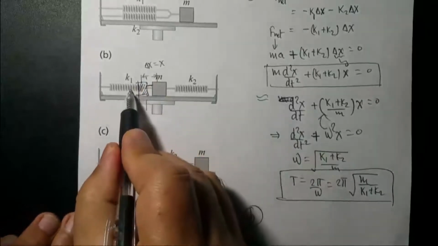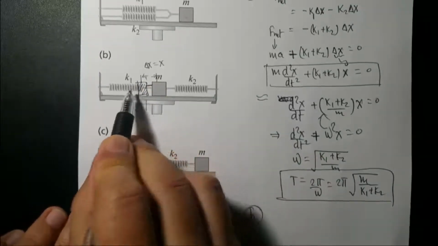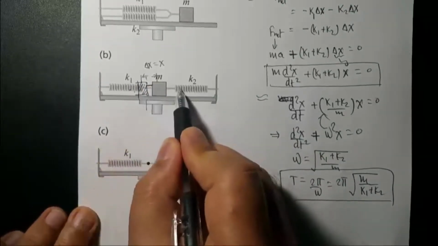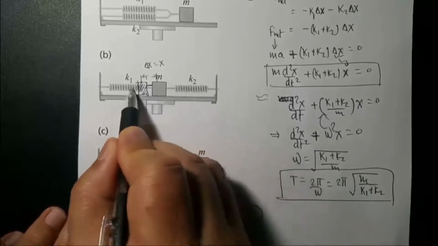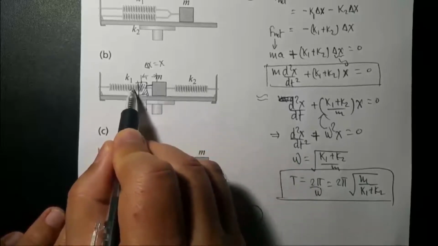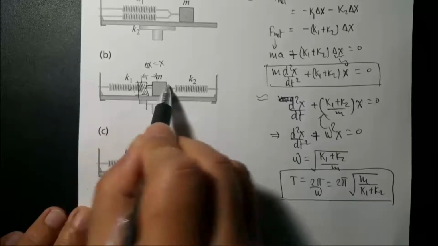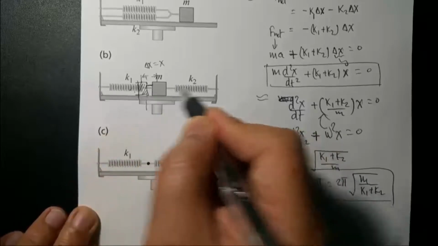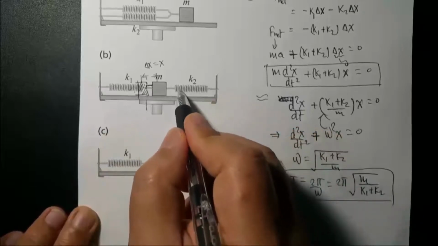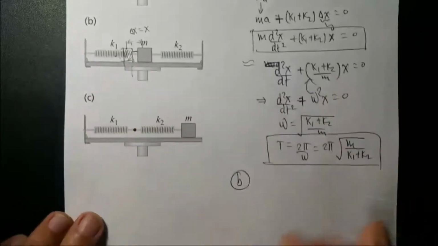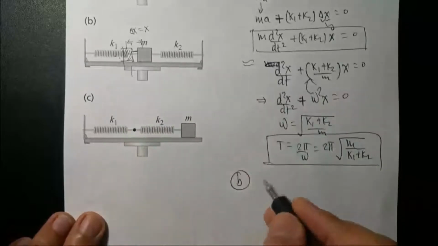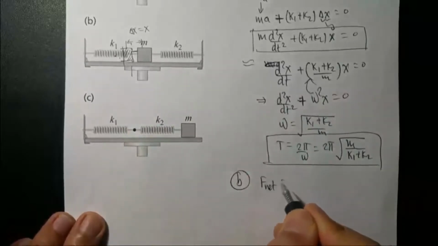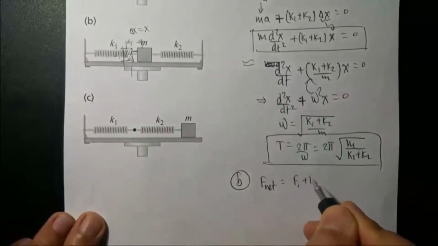So this spring will exert a pushing force, whereas this spring will exert a pulling force. This spring is compressed, so it exerts a pushing force. Whereas the second spring, since it elongates, will pull it. So no matter how you displace it before you release, the net force again is F1 plus F2.